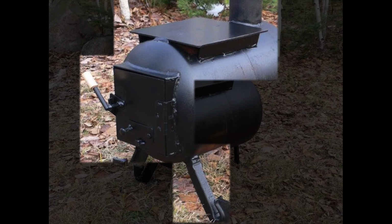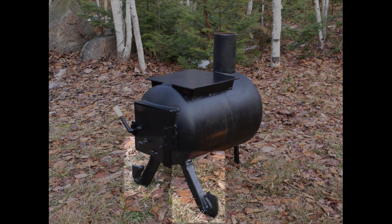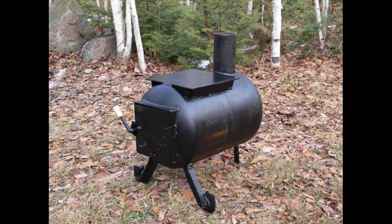Both of these parts of the project, the door and the cooktop, use what's called plug welds in order to hold things together. I have a video about that coming up in the course. And in this case, too, the legs are things that have been salvaged. The man who made this, Dave Fink, salvaged these legs from some metal he found along a railway line, scrap metal. And you don't necessarily need to use legs like this, but they do look kind of nice.